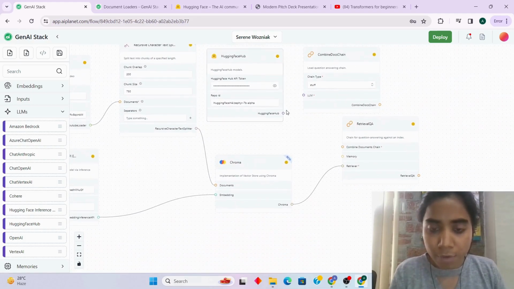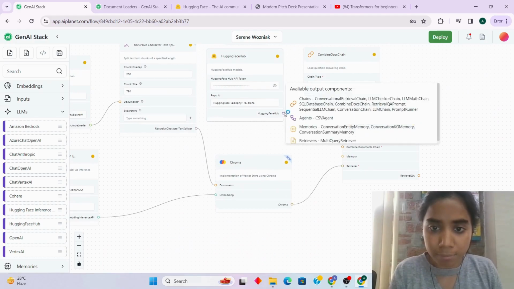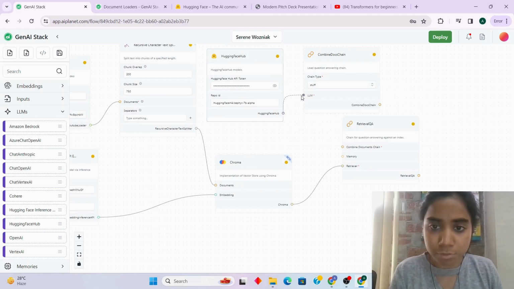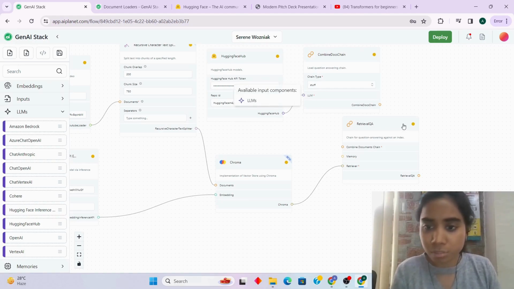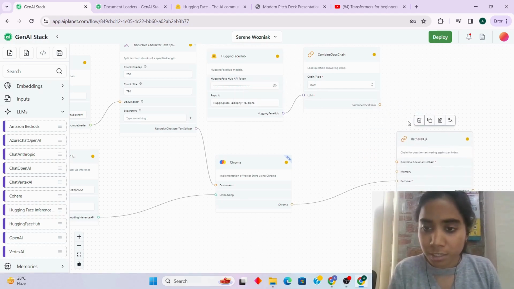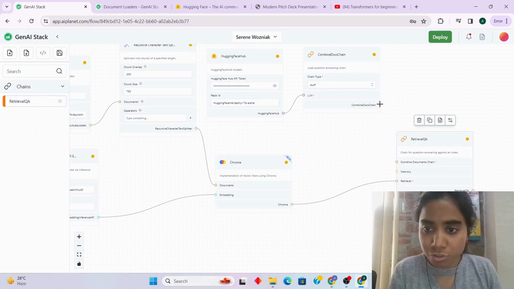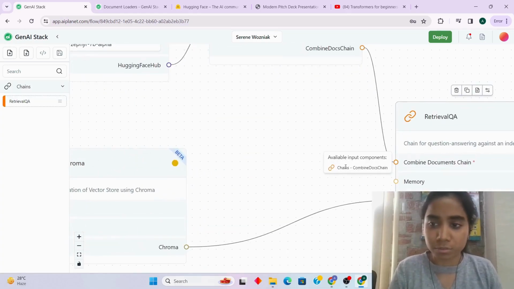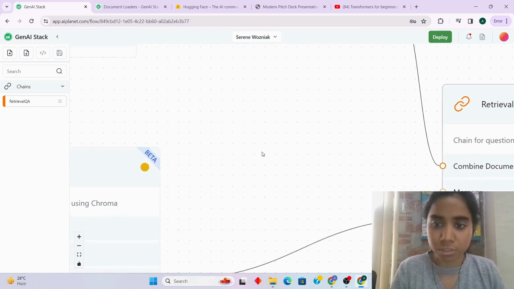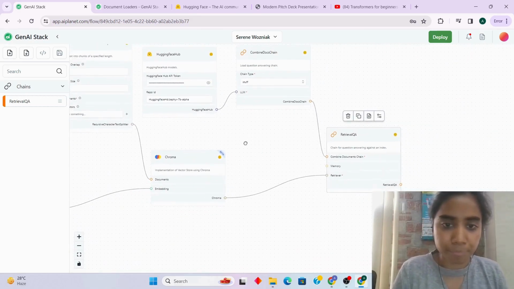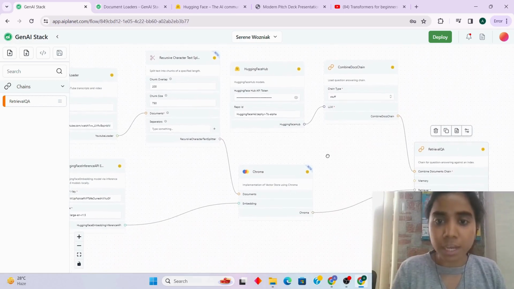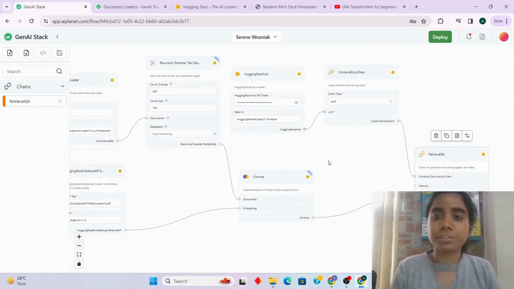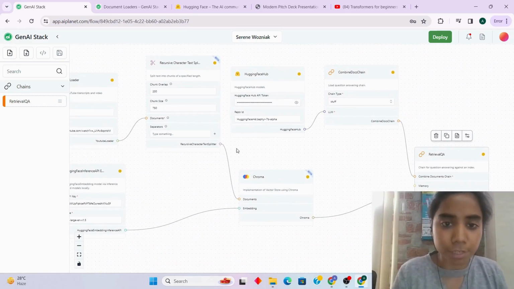So now finally I'm going to connect this LLM Hugging Face Hub to this LLM portion, and the combine docs chain with the combine docs chain of the retrieval part. So finally we are done with the generation part as well.